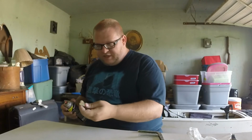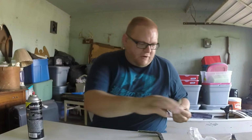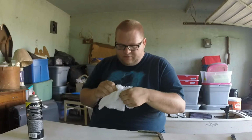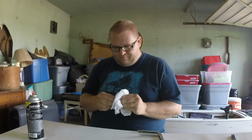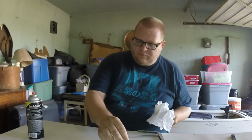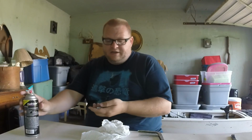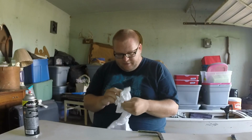So what you do is, you just take one of them. This is alcohol based, so it will dry really quickly. You want to just give it a good spray all the way around, and then clean it off. That'll get off all the remaining contaminants, all the dust and dirt from your sanding, and just get it nice and clean and smooth and ready for paint. Might be a good idea to get some on your hands too if you're going to be handling the lure a lot, because obviously you don't want to contaminate it with skin cells or anything like that. Dirt.